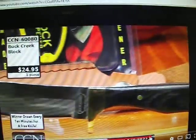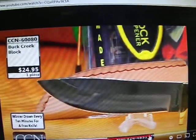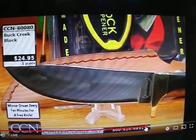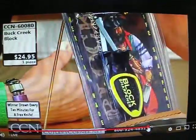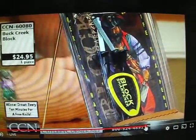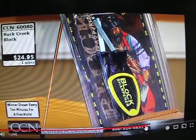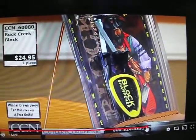So 18 years old selling knives. Mirror polished blade from Buck Creek and a leather sheath, silverwood. Another one of those old Buck Creek frames. They made it look good, but it's made to use. At $24.95. If you receive nothing else in that Buck Creek, I'd be just as excited.